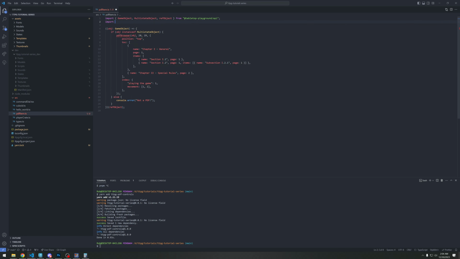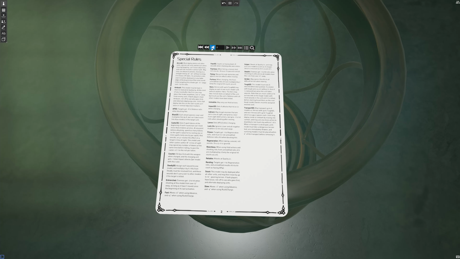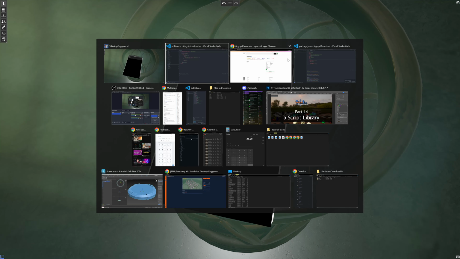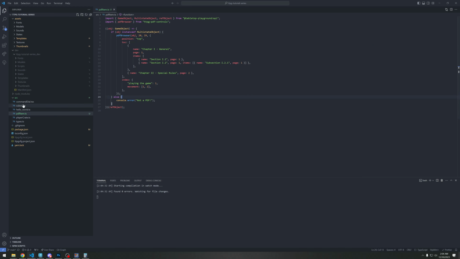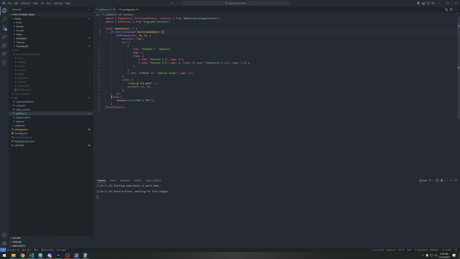And we'll do import PDF browser from ttpg PDF controls. And everything should still just work. Hey, would you look at that? It still works. And it's pulling from our library now. No extra code, nothing of that. See, it's got that as a dependency. Done deal. That's it.